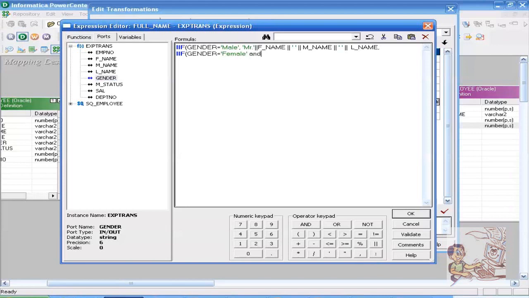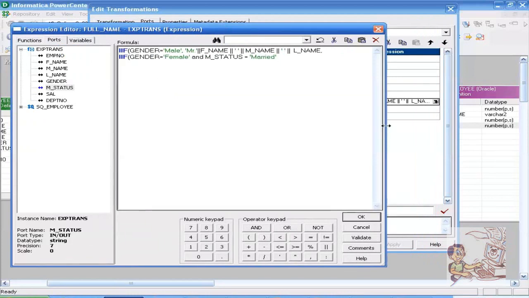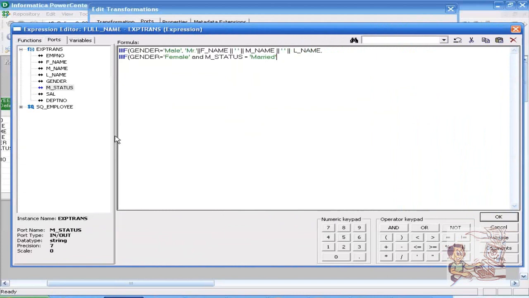We have to consider marital status equal to married. Then again the same, I am taking this, then Mrs. Else.